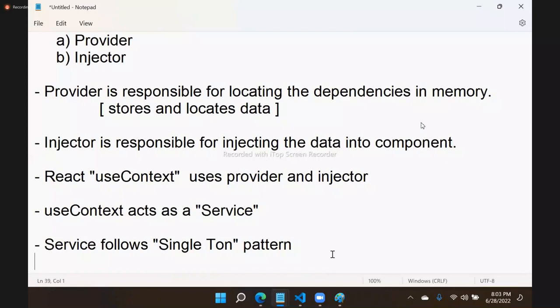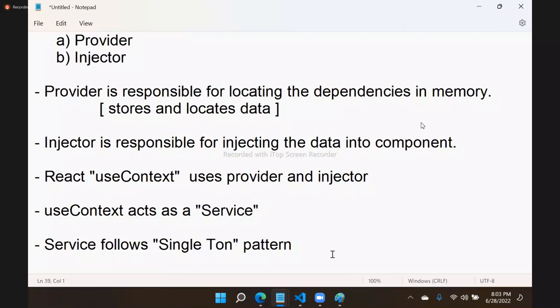But if a class is designed in such a way that you can create only one object, then it is singleton. If you try to create another object for it, you cannot.